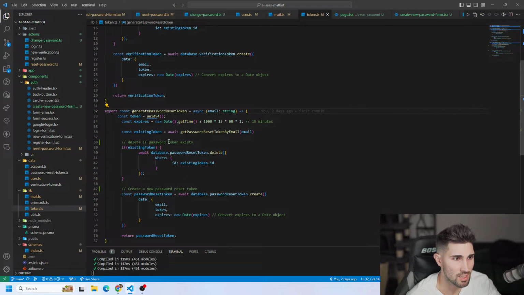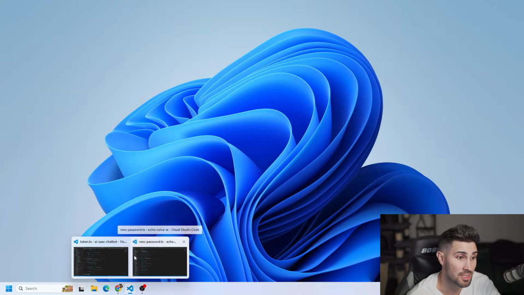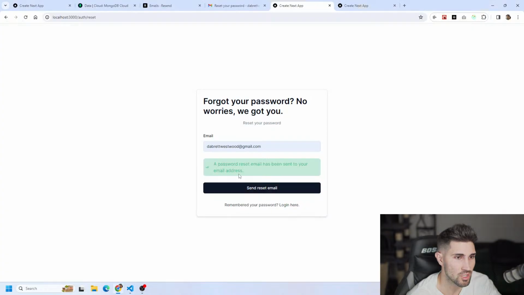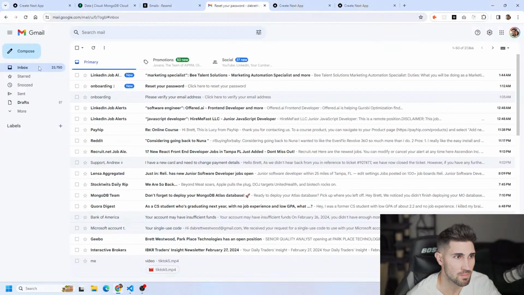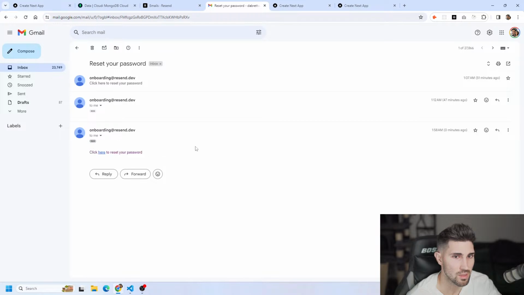Okay, so cool. Delete if password token exists. So if there's already one that exists, it deletes it. So if they keep clicking it within 15 minutes, at least it deletes the other one. Okay, so I should have got an email sent to my email account. Let's see. Yeah, okay, cool. 158. So it just got sent.